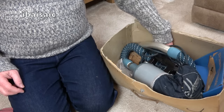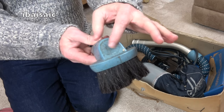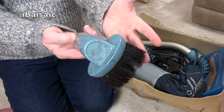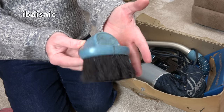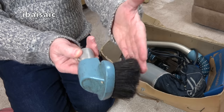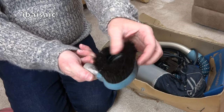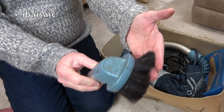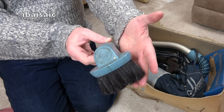Another tool coming out of the box. And again, it's gone all sticky and yucky. But yeah, past experience, that will clean up nicely. Very soft brushes. Bristle, I expect. And again, part metal, part rubber. And with bristle brushes, very soft, for dusting your pelmets and your blinds, etc.